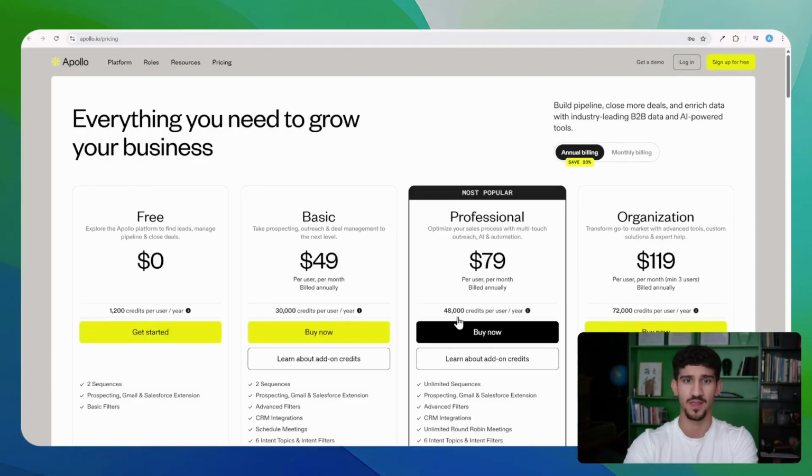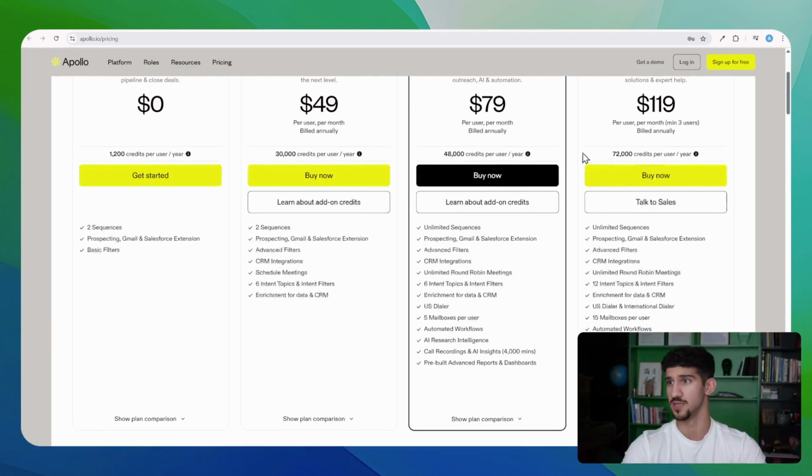Now, if I share my screen, I'll show you. This is what the pricing models look like. So it is quite expensive. Now, the beauty of this is that you have a 2-week free trial. You can get the professional plan, press get 2-week free trial, and it doesn't even ask you to input your bank details. So you can just play around with all the filters, scrape as much as you want. And after that 2-week free trial, you can go to another inbox. I know you've just created 6 inboxes, so you have about 12 weeks to play around with this, until you buy at least a few more. So we've got plenty of time to do this.